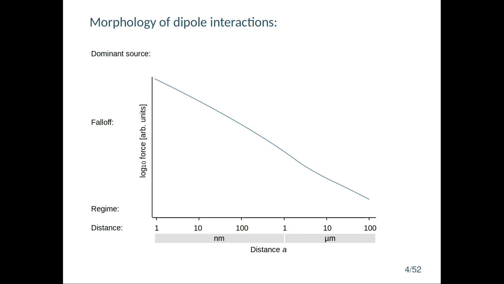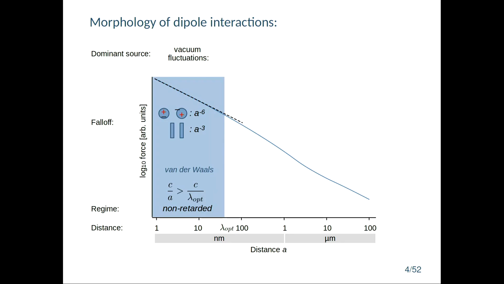What I would like to give here is a small morphology of dipole interactions, with respect to distance. At very small separations, what you have is something that we've heard about today, van der Waals interactions. And I agree with Francesco actually about the convention that van der Waals interactions are only between distinct dipoles, which in most cases means atoms or molecules. And what we are talking about here are induced dipoles. So it's not fixed dipoles, but just induced dipoles.